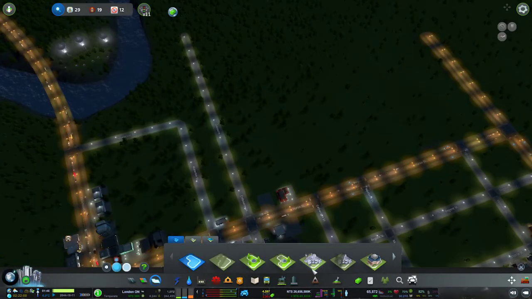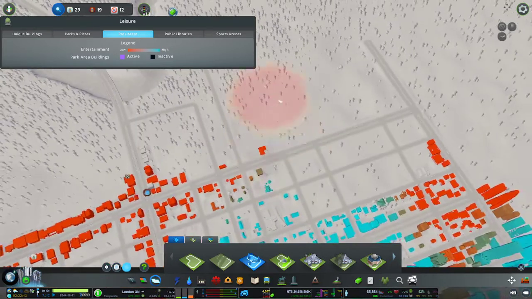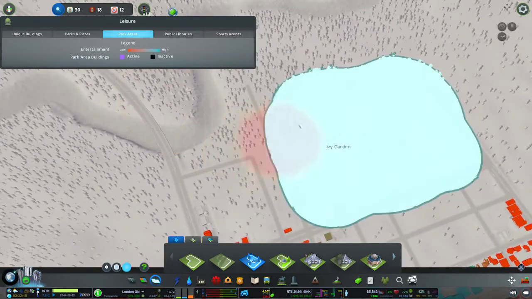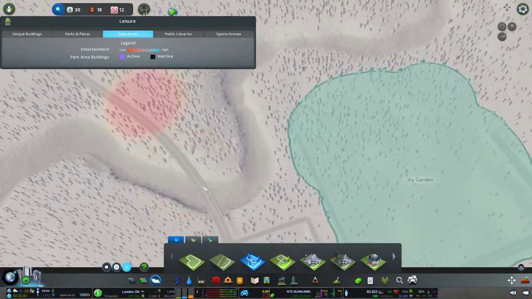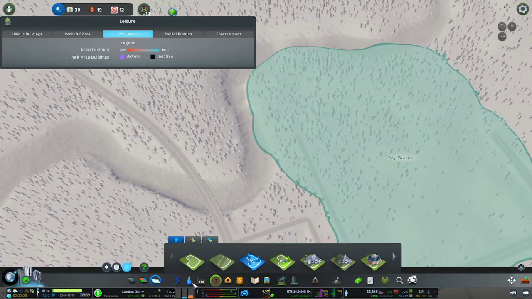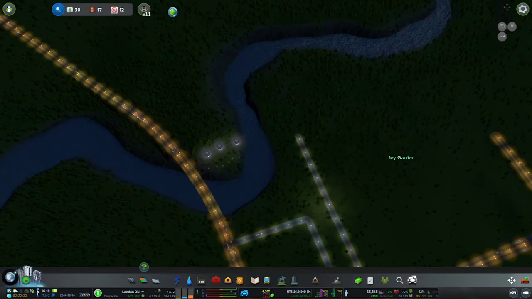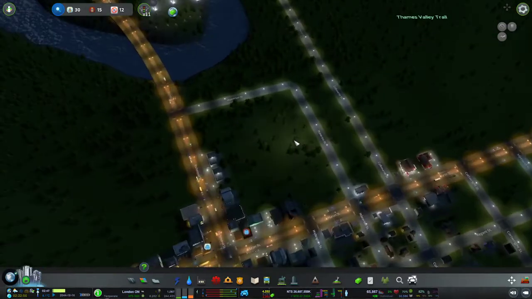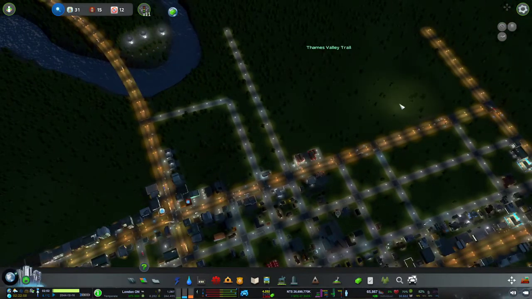Now, over here we're going to have a big park area, a major park area inside here. This is going to be a very big park, and I'll grab the name in a second. This park is actually going to extend all the way to the river. There we go. Okay, so let me get the name of the park now. The Thames Valley Trail. So Thames Valley, Valley Trail. Okay. And we'll just leave that there for now as a marker so that we know it's there and we don't forget that that's going to be a park.